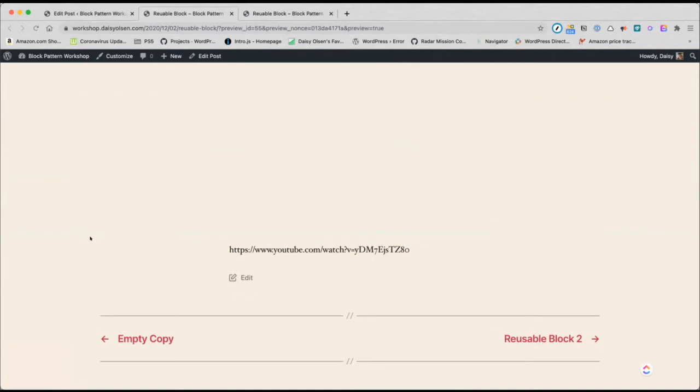So if I have two posts that are using that same reusable block and I edit the reusable block, it'll change in both places. That was my question. Okay, so that's what I mean by global. It means it's being centrally managed. So block patterns are not centrally managed. Block patterns are more like templates. They're not called templates because templates is used in a lot of different ways in WordPress. So they've called them patterns.